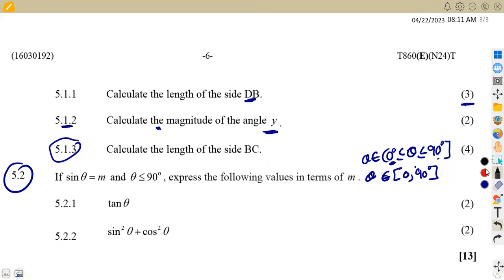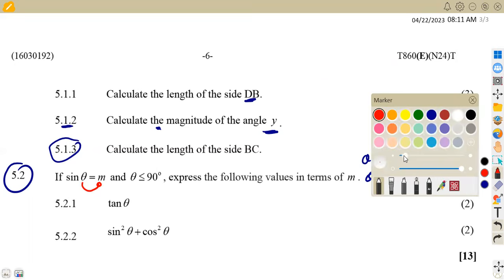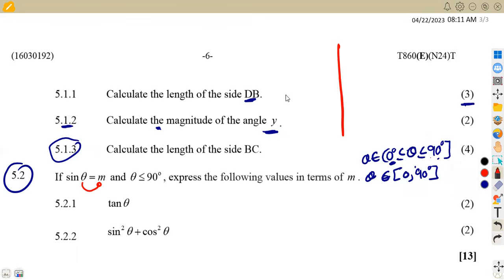What you need, this is actually for the quadrant. That's why I'm focusing on this so much, because it gives us the quadrant where we are going to have our sine of theta, which is equal to m. So if this is from 0 to 90, we're referring to the first quadrant. Let me just reduce this font a little bit. In the first quadrant, we are referring to the angles taken from 0 degrees to 90, any angle in between.